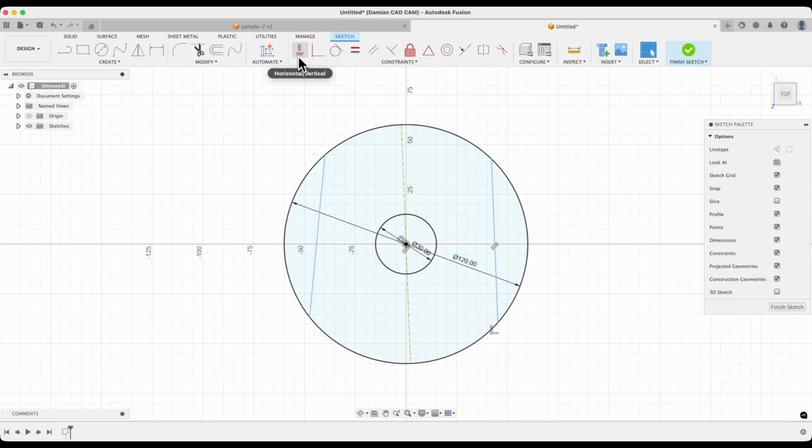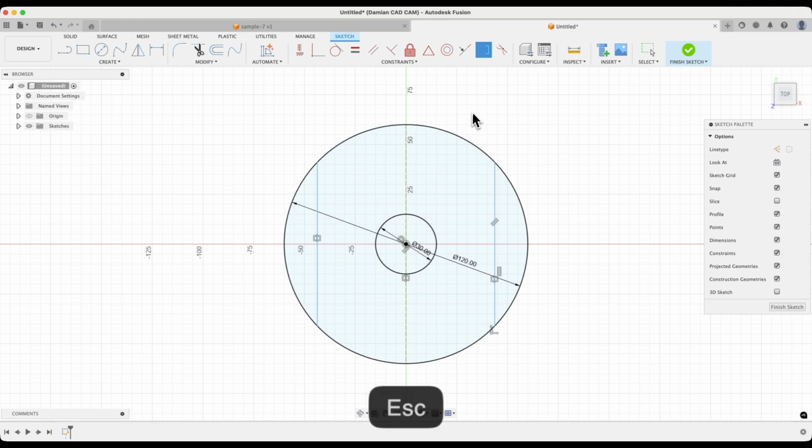If you drew the lines in such a way that neither of these lines is vertical, just select the horizontal vertical constraint and select one of these lines. It is enough for one line to be a vertical line, because now we will apply the symmetry constraint. We select this line, and this line. Now this line, even if there was no horizontal vertical constraint here, has been automatically created as a vertical line because of the symmetry constraint. To maintain the symmetry constraint relative to this line, this line must also be vertical. I press Escape to cancel the symmetry constraint.